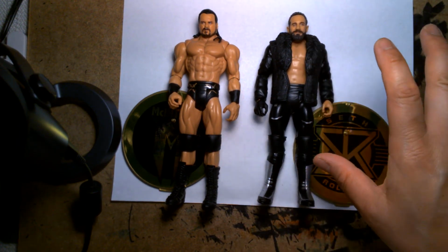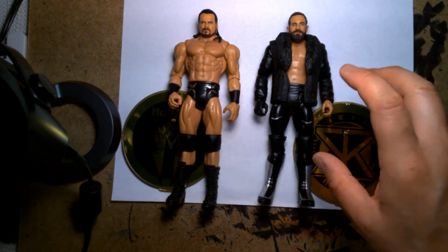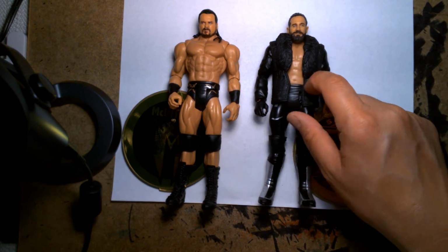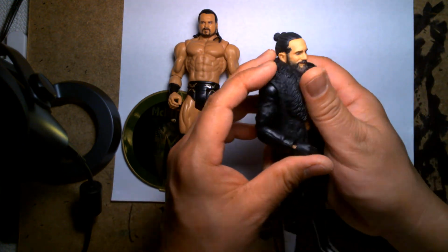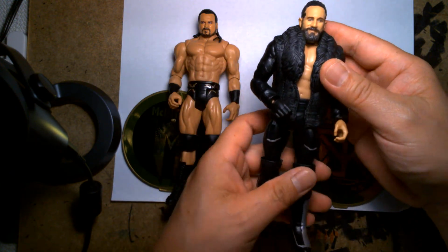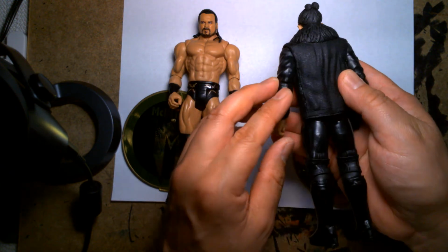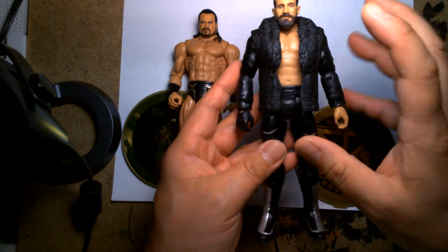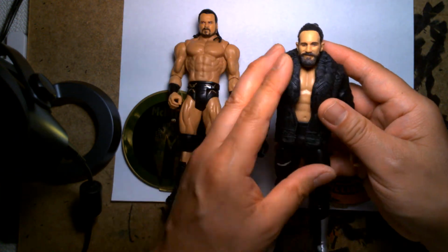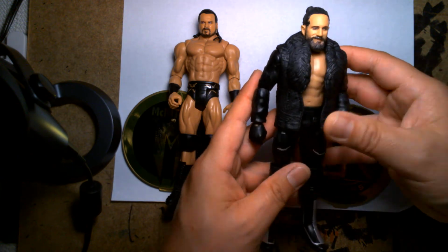I really think if you're a fan of Seth Rollins, you're going to want this pack just for this version of Seth Rollins. As I mentioned previously, I don't know if the Monday Night Messiah gimmick wearing this kind of gear is available in Elite form. If it's not, this might be the only way you could get Seth Rollins with the crazy jacket, by buying this double pack.